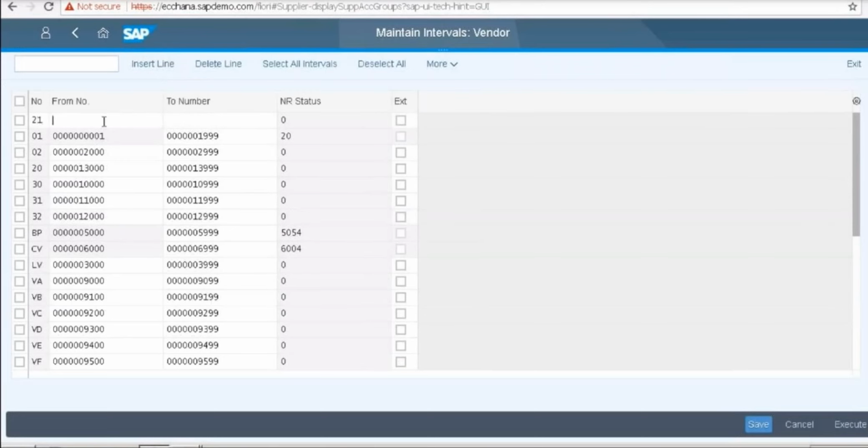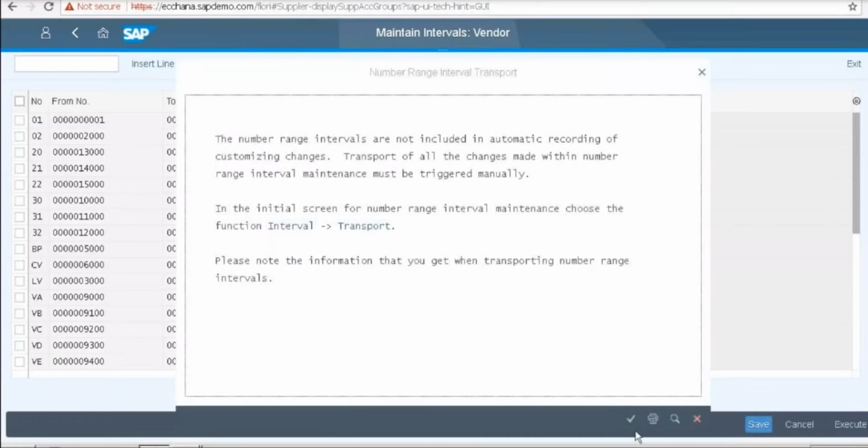Enter the serial number, enter from, enter to number, press enter. So let us insert another serial number. Enter the serial number, enter from and to number. Now click on save. Click on continue.